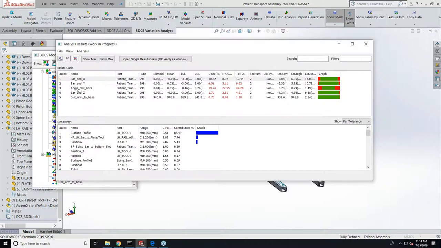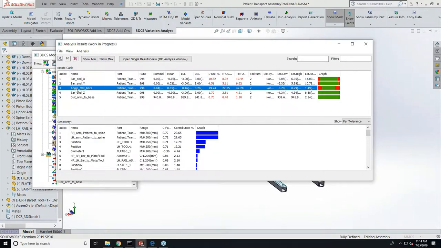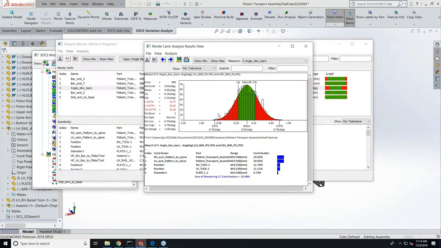So from here, we're talking about one measurement, but you can see this model has five measurements, and you can have unlimited measurements and scroll up and down. But the power is, this gives you your first view of the data so that you can get a global view. So the angle between the bars is the measurement that we're gonna check here. And if you wanna see the graph view of this measurement, you can just simply double click and that will pull up the graph view for that measurement.